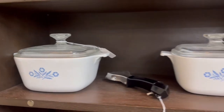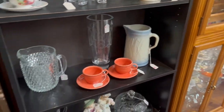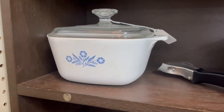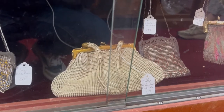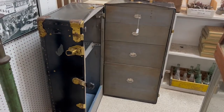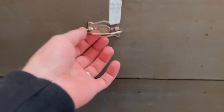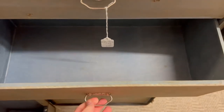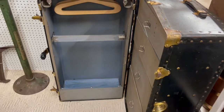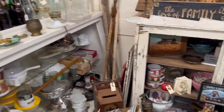I know this is super random, but I'm from the South and these bowls mean so much to me — if food was cooked in one of these bowls, you know it's gonna be good. I also saw this coin purse which reminded me of when Nancy has a little money pouch in the games. And this trunk — I thought it was so cool! It had hidden compartments inside and shelves when you stood it on its side. It was very old but the coolest thing ever.